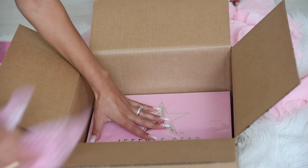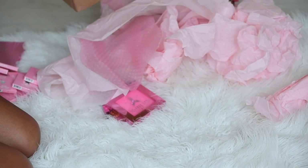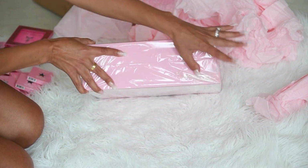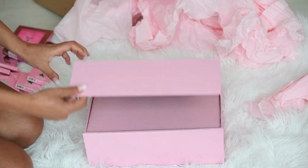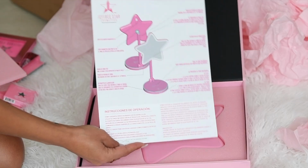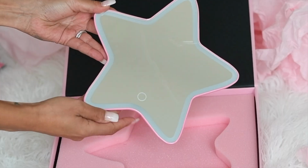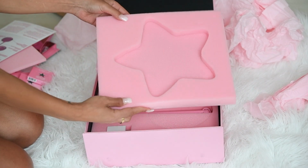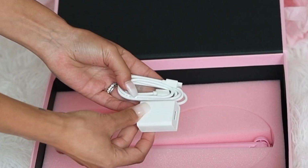Now we're moving on to the beautiful LED mirror. I am so excited about this, guys. I love that the brand is branching out and doing totally new stuff. And of course, as usual, it's very nicely wrapped, and we're just gonna get right into it here. And voila. Of course, lots of foam insert wrapping there just to make sure nothing happens to the product, which I love. Then there's a little instruction manual here for you to keep just to know all the different functions of the mirror. And then it comes as two separate pieces. As you can see here, the mirror does have a little wrapping on it, which I very satisfyingly peeled off after. And you'll see here, the stand is in the second part. Of course, more foam, amazing. And it comes with a charger as well as the wire for the charger.